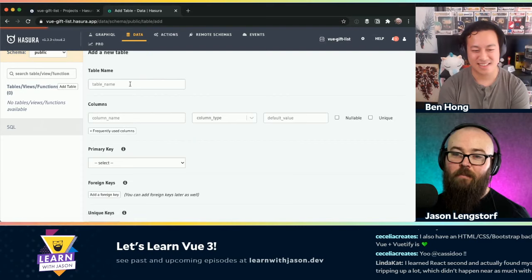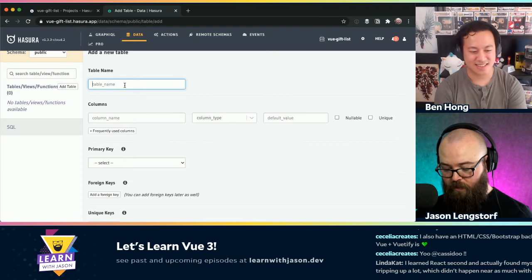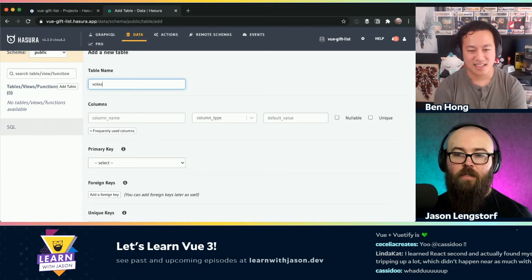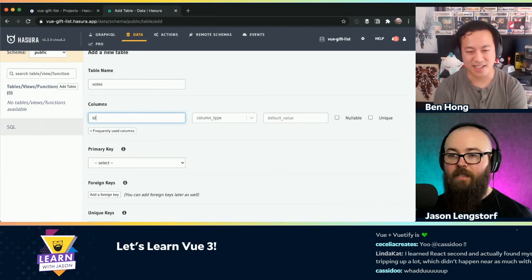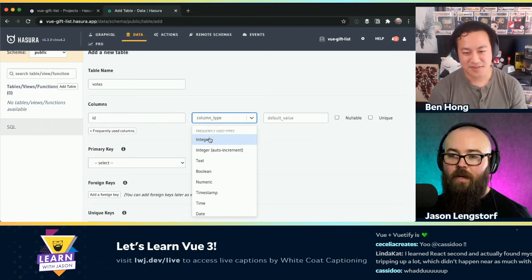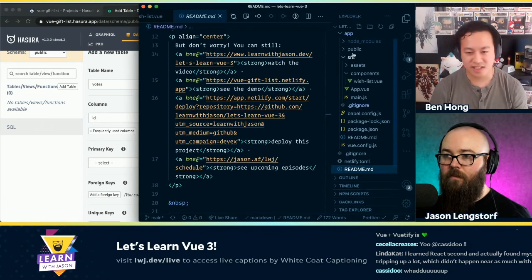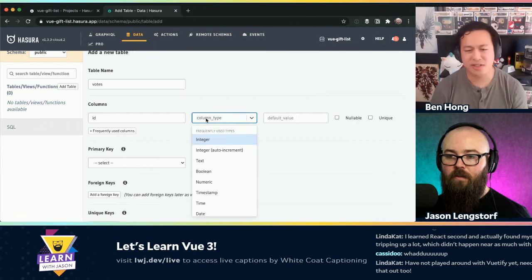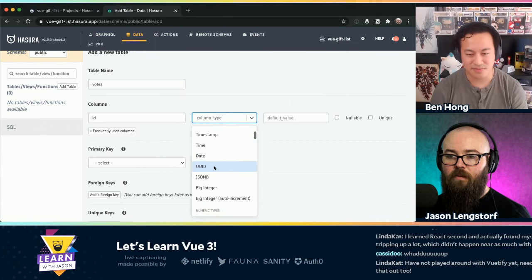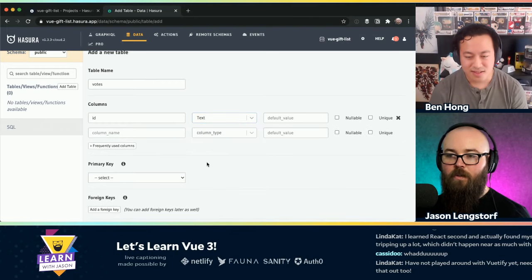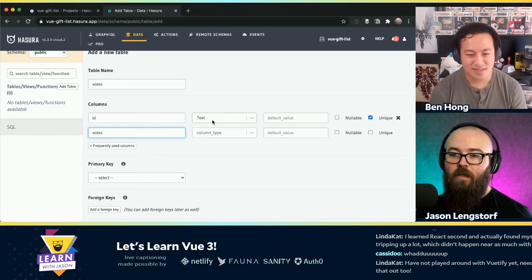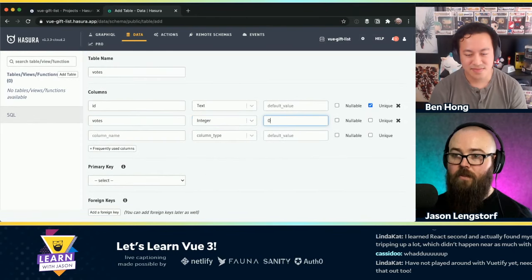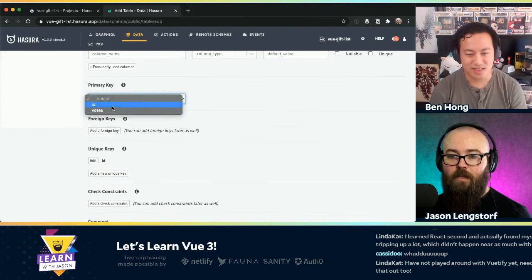Okay, so now I'm going to create a table. We're going to call this table, what did we call it? Whatever, we'll call it votes. That seems fine. And we're going to have an ID. How did you key these? Are they just integers, I think? No, they are UUIDs. Oh, sorry, the ID. Yeah, but you can do whatever. Obviously, we can replace that. I'm going to store them as text, and we'll make them unique, and that's fine. Then we'll do votes, which is going to be an integer, and the default value is 0. Good. All right. Primary key is going to be the ID.